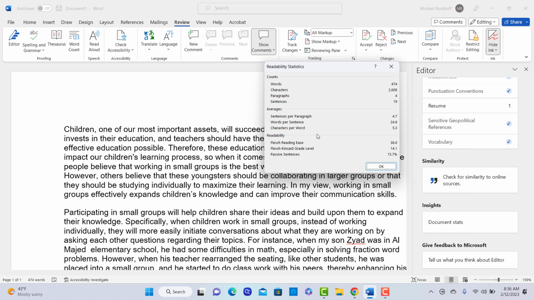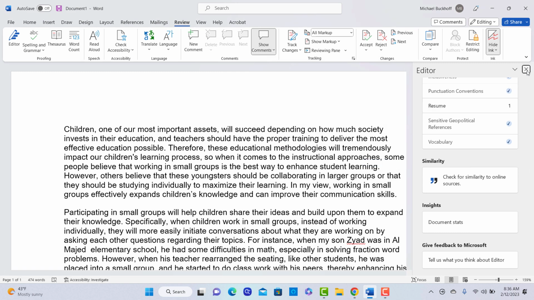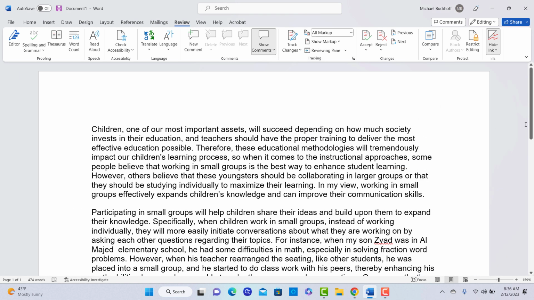So we increased the vocabulary length a little bit. I think we went from 5.1 to 5.3, and then we got up your words per sentence to about 24.9, and the grade level now jumped up to 14.1. Right? So we definitely made some changes with vocabulary and sentence structure, and we made some corrections in there. And I think that had an effect on the grade level of the writing.